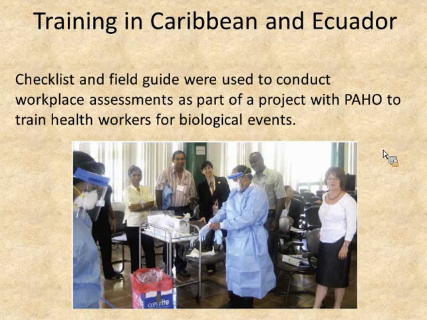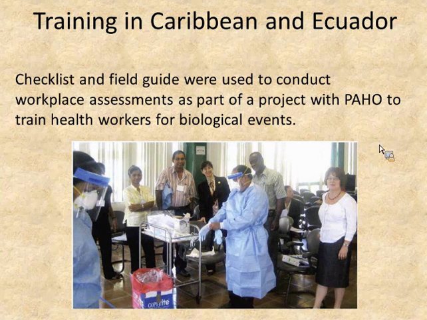We've done quite a bit of training in Ecuador and in the Caribbean under the auspices of PAHO. Sometimes we have to be creative in where this funding comes from. This was before there were Pan Am Games or Caribbean Games, and so there was a lot of money available to prepare people for biological terrorist attacks. So even though the likelihood of a biological terrorist attack is way less than any of the problems we see on a regular basis, it tends to be what funded some of our work.